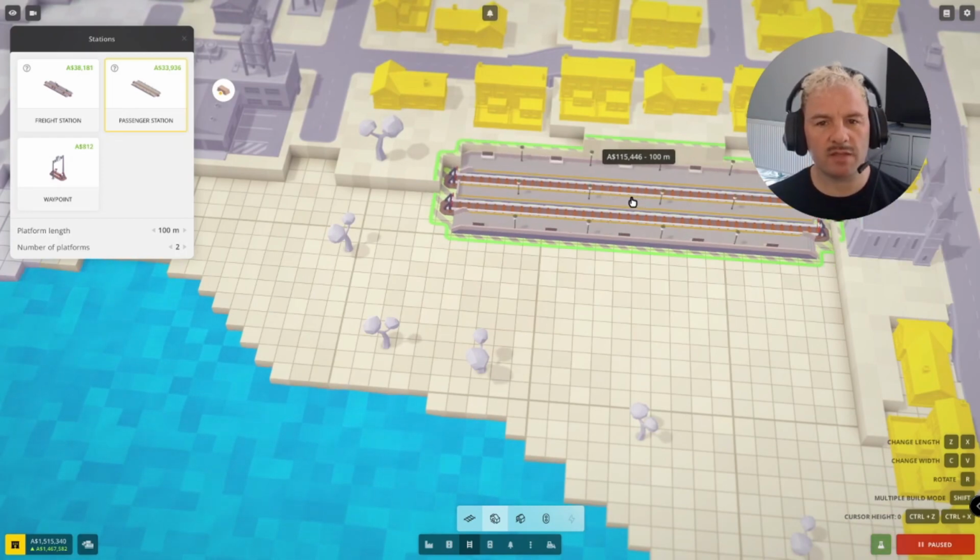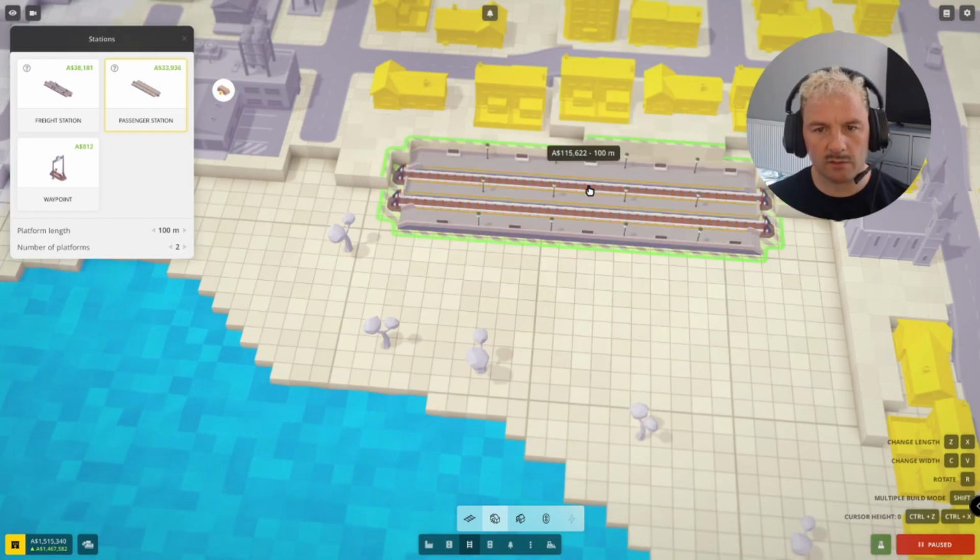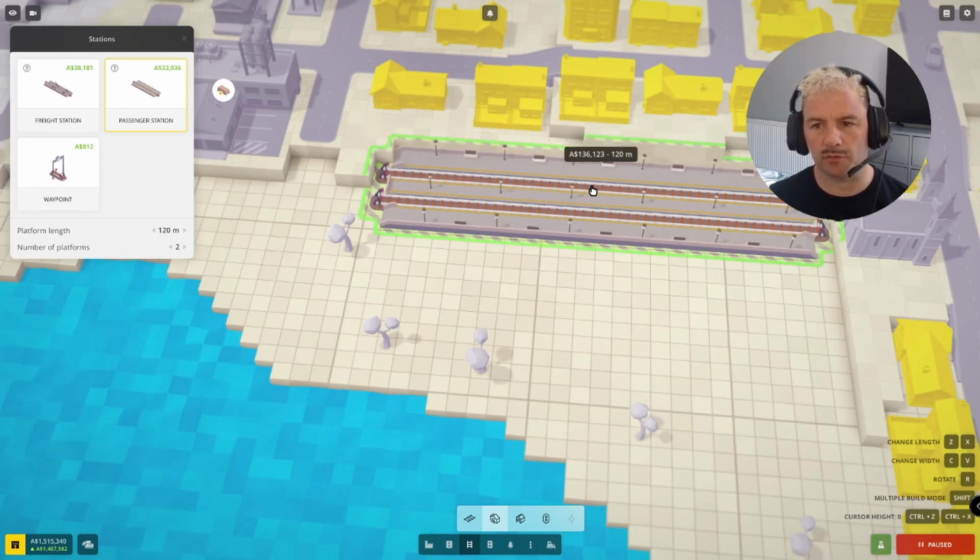That's not too bad. Let's put him there. Can he go across one more? Without going up? No, he goes up. Okay, so that's 115,000. He's 100 meters. I wonder if I should try and just make him slightly bigger. Let me put him here and go, no, and let me do this. 110. Let me make him 120, just to future-proof a little bit, and then right up here and right on the ground. Okay, so I'm going to put him in there.